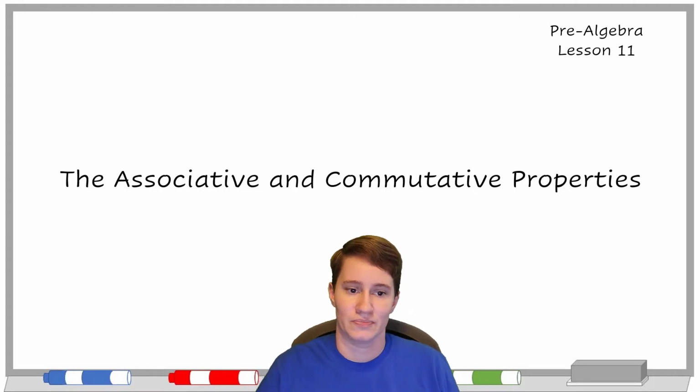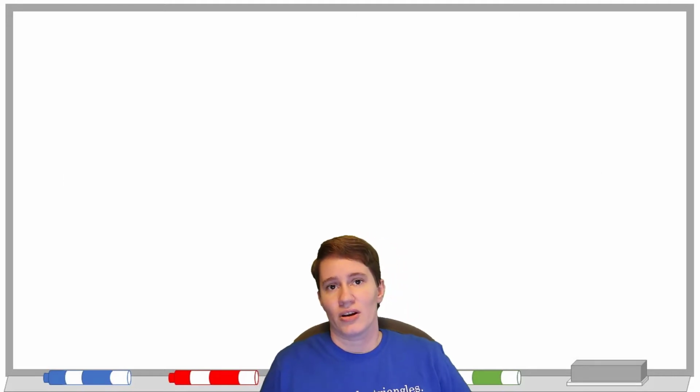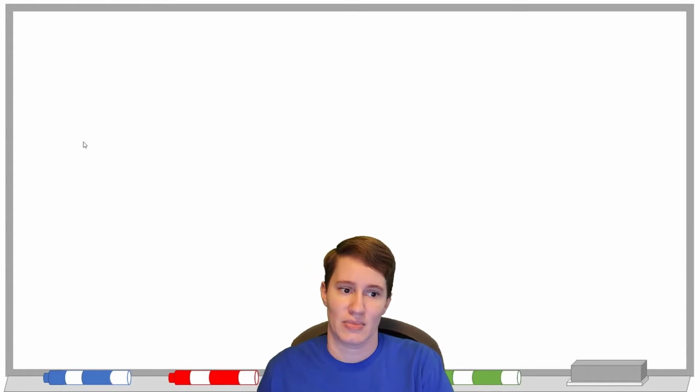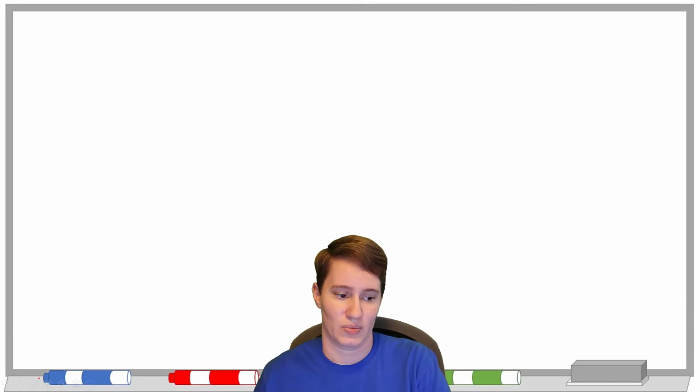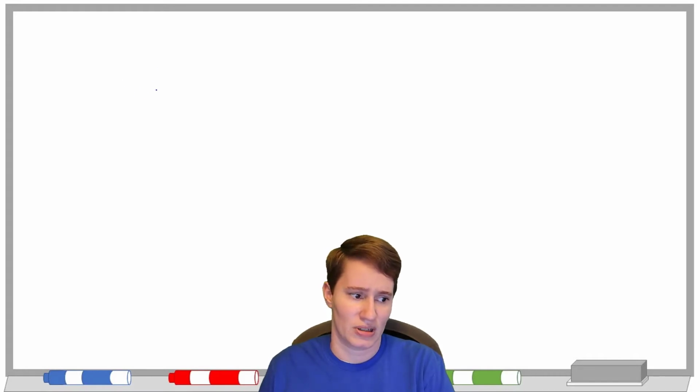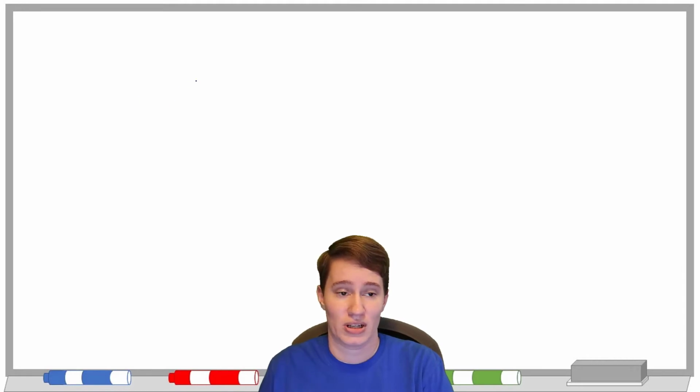Okay, so there are some things that we kind of take for granted sometimes in math as being true, and a couple of those are what we're talking about today. There are two properties that we've been using for a while that we want to explicitly state. Explicitly here would mean outright. We want to outright say what those properties are, and the two properties have to do with the order in which we do certain operations.